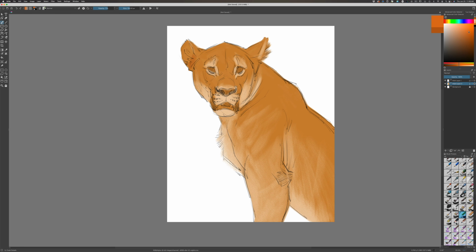Let's go a little brighter on that fur over here. That orangey ear fur. So just a few different variations. And the fur up here.